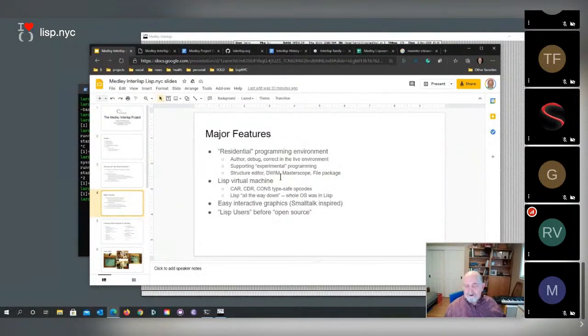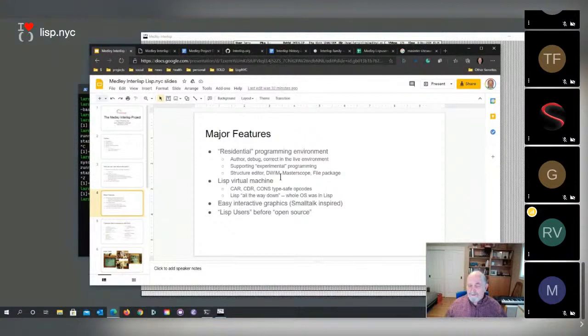It's an awful way to write software if you have a spec that you know what you're doing and you're just trying to implement this spec, get it to work perfectly. Probably you want a top-down design. But for a lot of the programming that we were engaged in at the time, we were building research prototypes. We didn't quite know what we were going to do and how we were going to do it. And all of these different features. So there's not one feature which is how to do this. There's a collection of features that support this style of working.